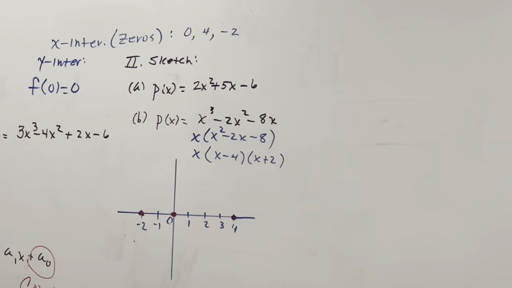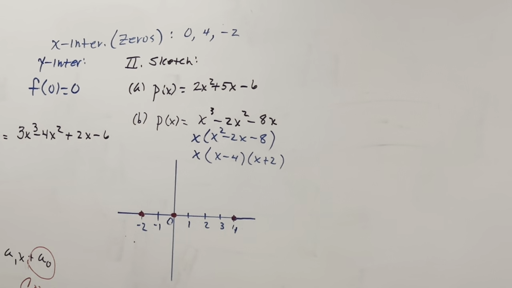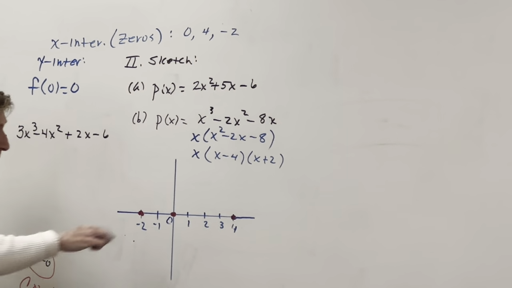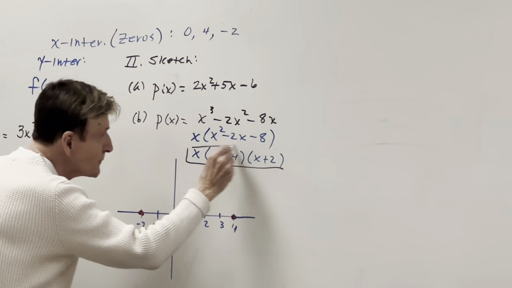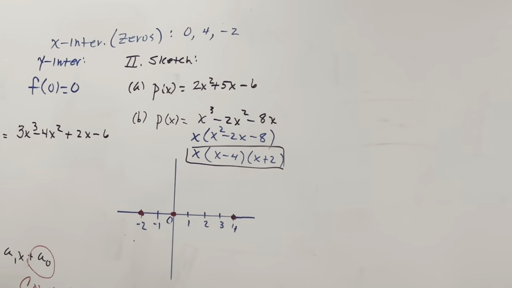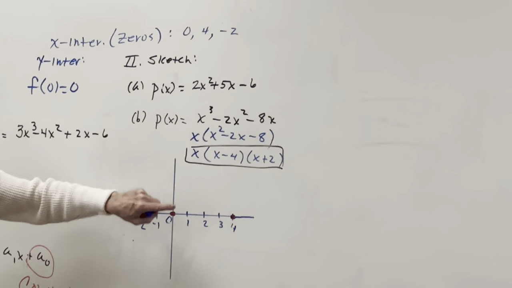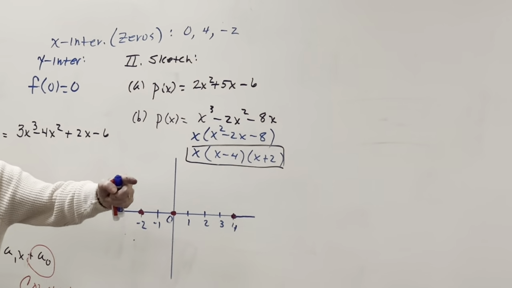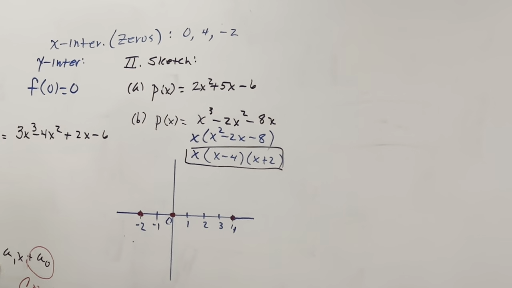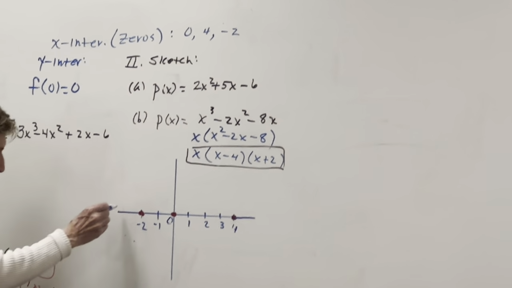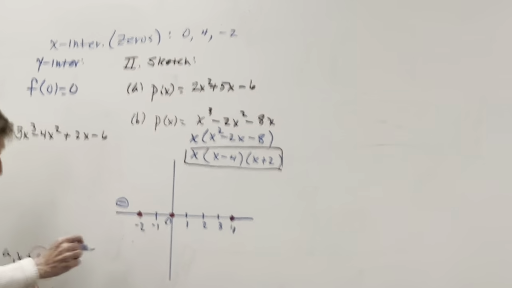That's why I kept emphasizing sign analysis all these weeks we've been together. To the left of -2, let's replace x by some number, and we'll try -3. I'm not going to actually show you the test number like I usually do. A -3 gives me a negative, and a negative. Now go through and replace those x's by -3, and all three negatives will give me what? Negative. All I want to show is that it is going to be negative here, which tells me something about the graph shortly.